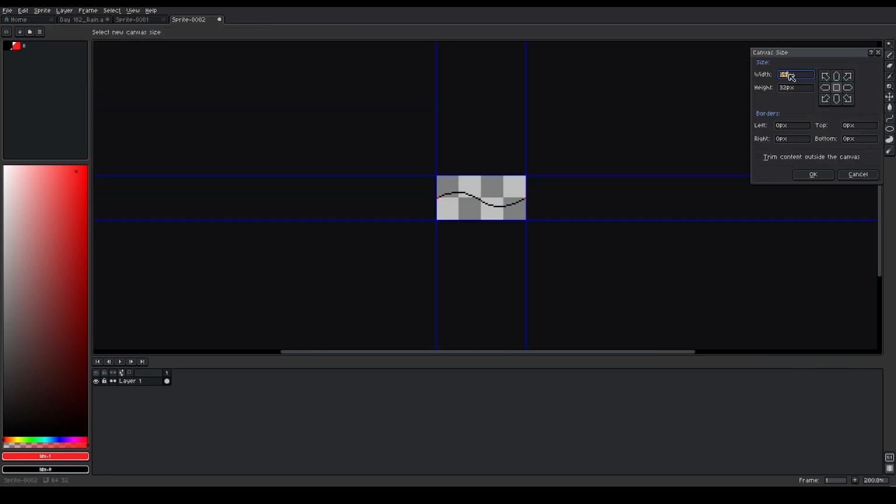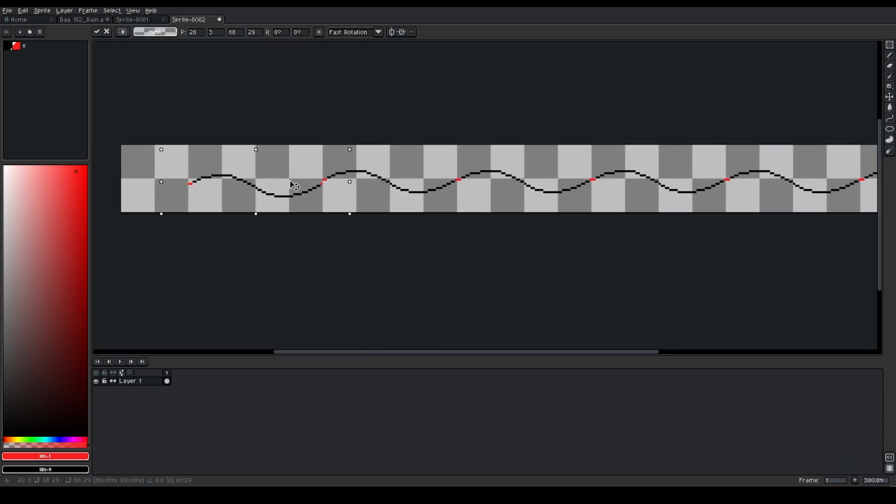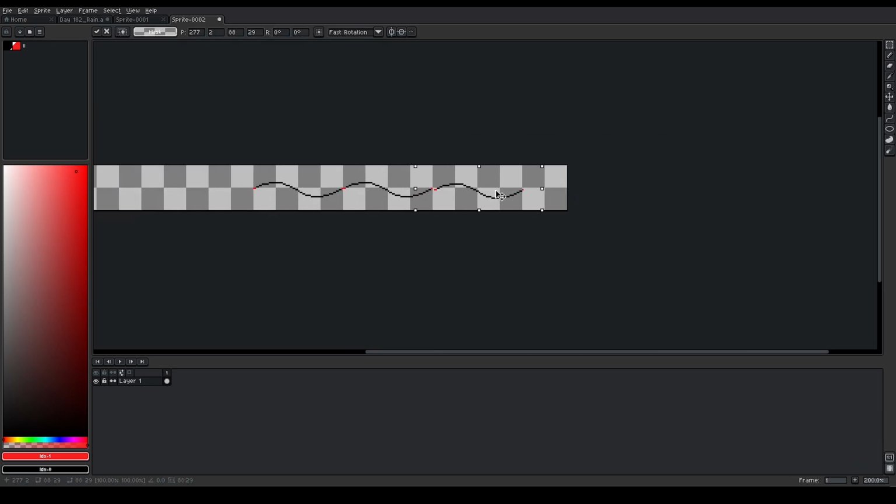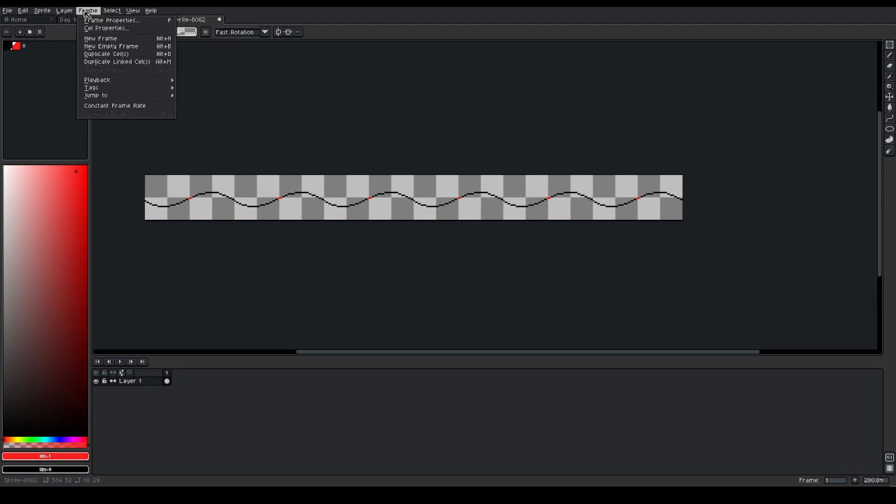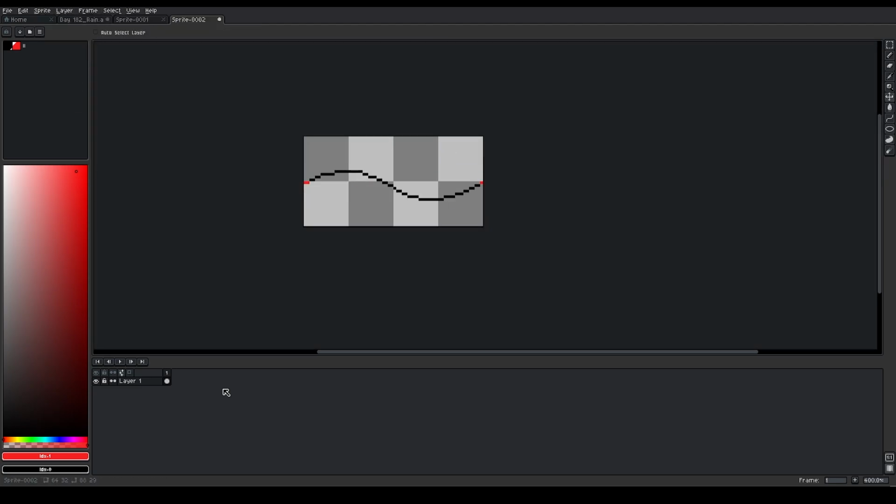Now on to my flag. So how to make a kind of waving flag is, I was looking around a little bit, and I found the easiest way was making a sine wave. So this is my sine wave, and from the sine wave, what I'm doing here is I'm moving it front and back, left and right a bit. I want to make about 8 frames, because 8's going to fit into my 24: 8, 16, 24. So I want to make about 8 frames of it moving left and right.